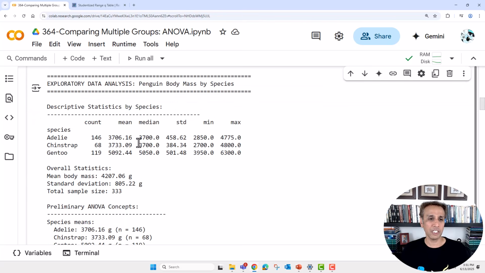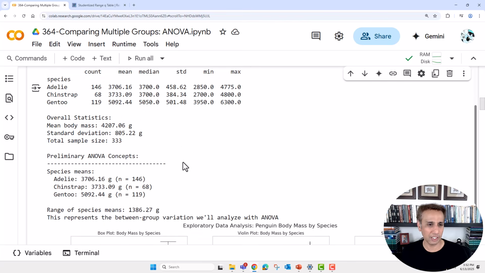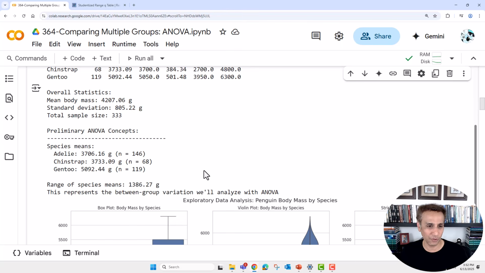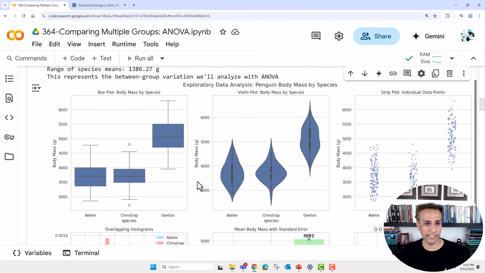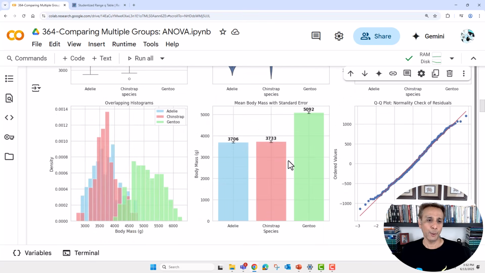So descriptive statistics by species. So for each of these data sets, this is like a nice project, right? It can take hours for you to just sit and look at the data. Obviously, this one is different when it comes to body mass compared to these two groups. You can visually tell that right here. These two are almost identical, right? I don't see much of a difference between the Adelie and Chinstrap species, but this Gentoo species is much different.